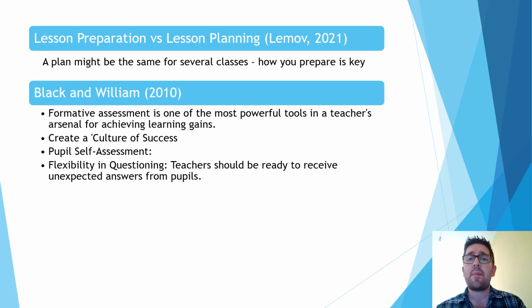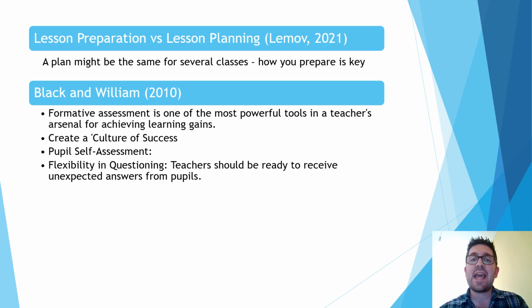However, we need to be prepared to assess our pupils' knowledge. An effective teacher cannot go in blind. As Lemov argues, there's a crucial distinction between planning a lesson and preparing for it. Planning may be the same across classes, however each class has different pupils. Being well prepared for the specific pupils you have in front of you frees up your own working memory. This allows you to respond flexibly and be better placed to assess their knowledge.